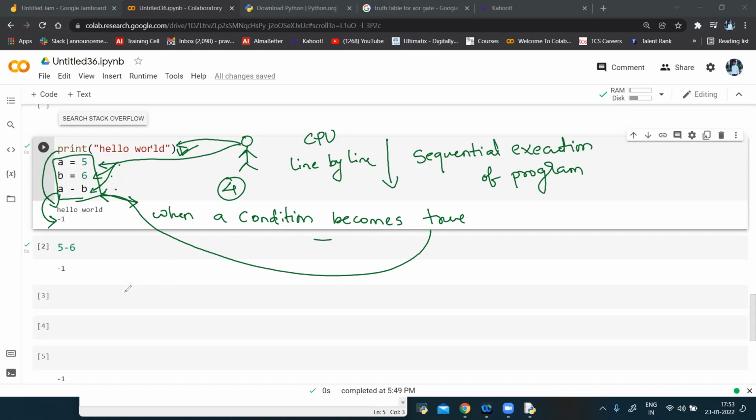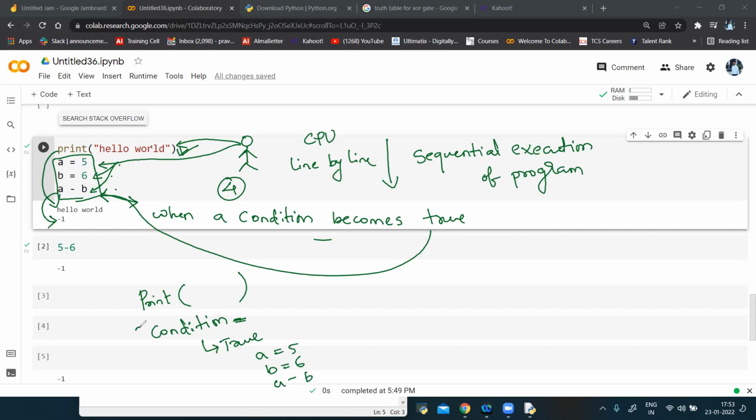I'll write it here. The first line is print. Now here I'm giving a condition. If this condition is true, then only I'm executing A is equal to 5, B is equal to 6, and A minus B. Is that clear, guys?